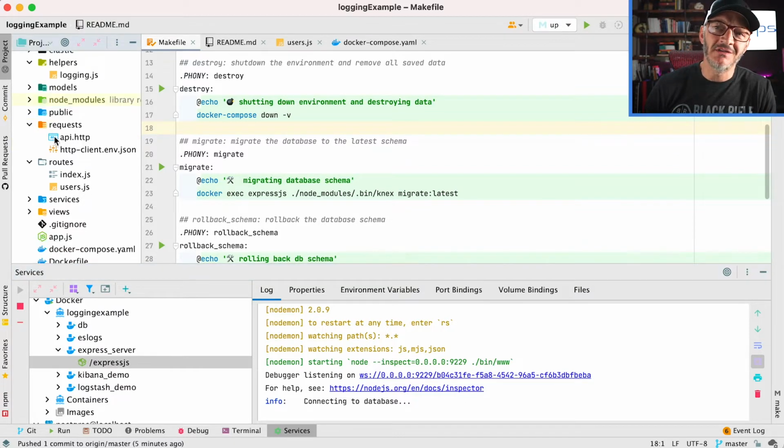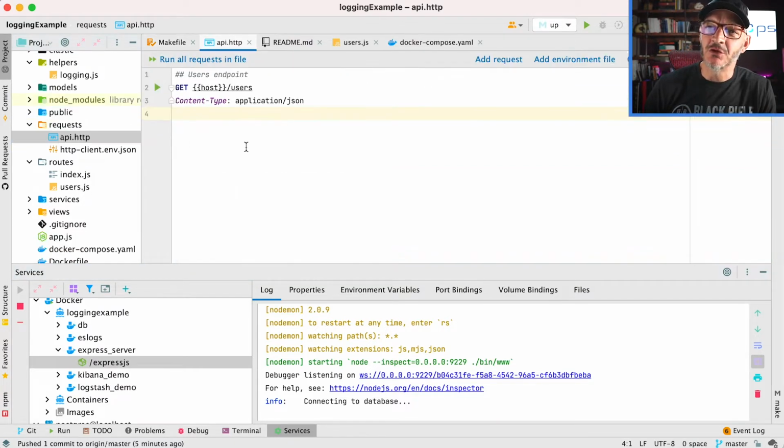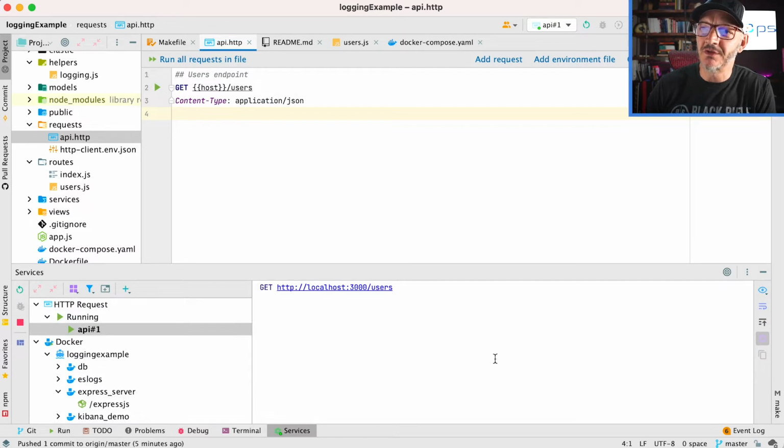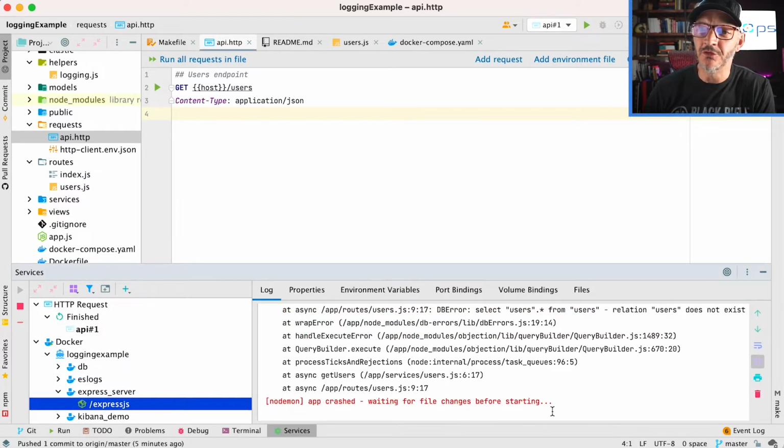And one of the other things I've got built into this is this request folder with a file called api.http, which is basically like a way to run against the endpoints and pull the data from the endpoints. So now I don't need Postman for hitting API endpoints. I've just got it right here in the same app that I'm already working in. So I'll click this, run it with the dev environment. And I got the localhost failed to respond.